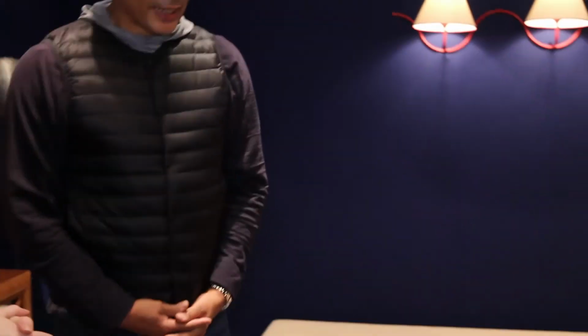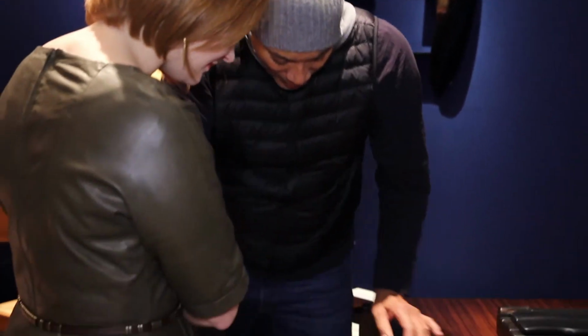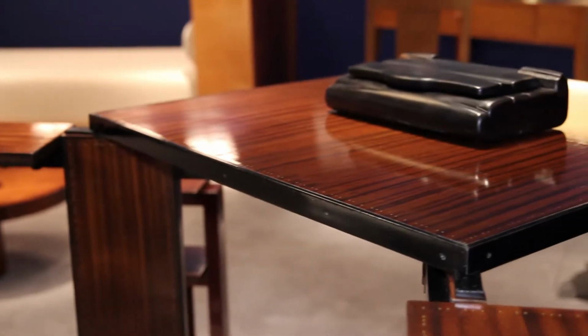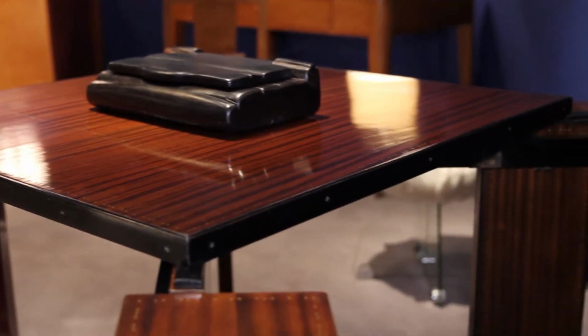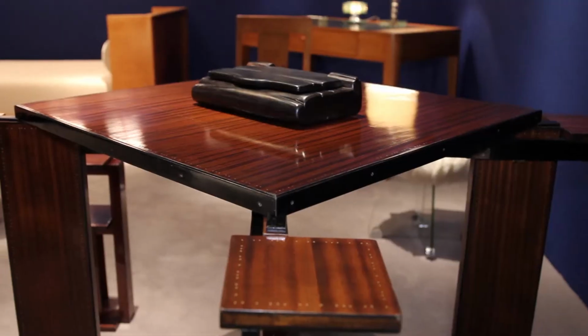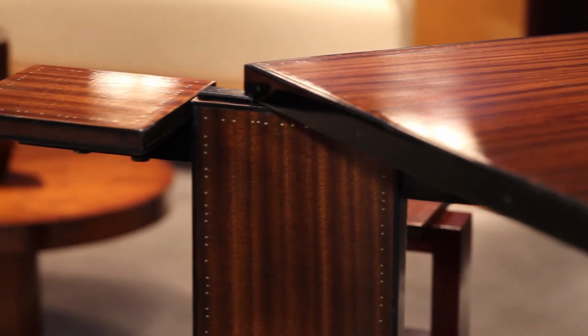Could you show us one of the older pieces in the booth, perhaps the Rollman or the Sornay? Sure. I would show you the Sornay that's right there. It's a card game table, and this actually opens and closes. This is pretty stupendous. You turn the top and you have a green top where you can play cards, and otherwise you see something that is so achieved in terms of design. To me it's just so perfect when you look at the construction.